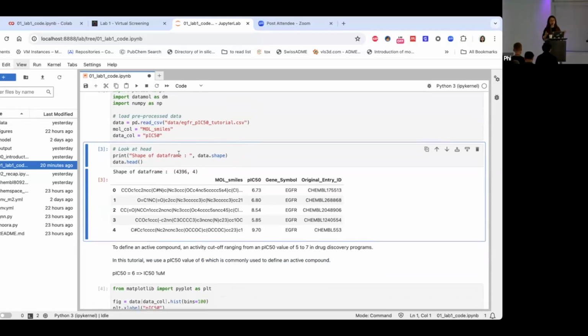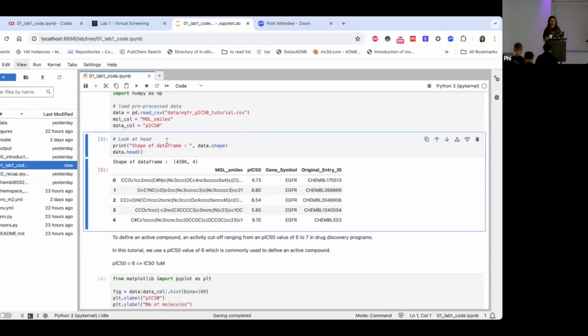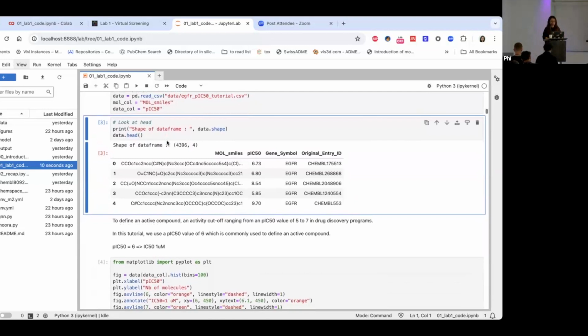SMILES, as you know already from during the day, is a string representation of a molecule. Another one is the inhibition column for pIC50, and we will focus on modeling pIC50 today because of the advantages I just talked about. In our data set, we have more than 4,000 data points, which is already quite a lot for a drug discovery program.